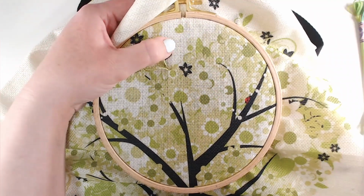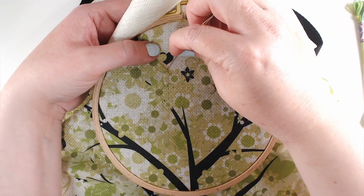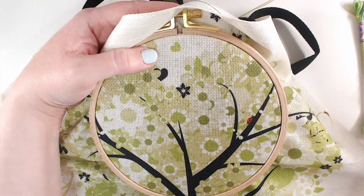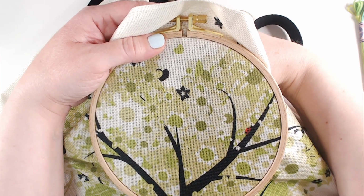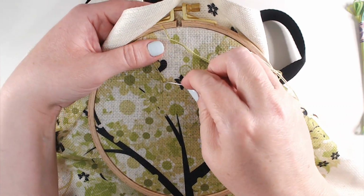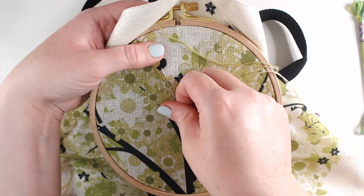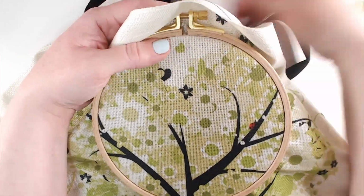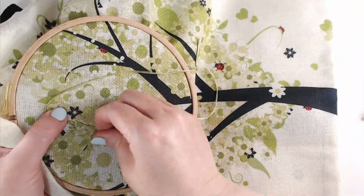So I'm just stitching through this, and I have to say this was an absolute dream to stitch on. It's perfect fabric, particularly if you're new to embroidery, because it's woven. You can just about see it there on camera, it's actually got a bit of a grid to it, so you could even cross stitch on this fabric and it would work really well. You could measure out your stitches and the needle goes through it like butter. It's an absolute dream to stitch.